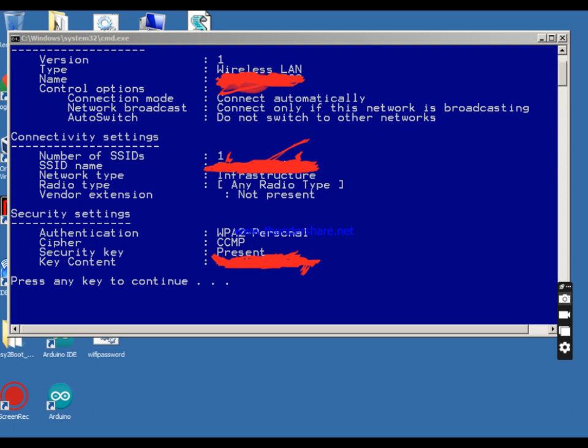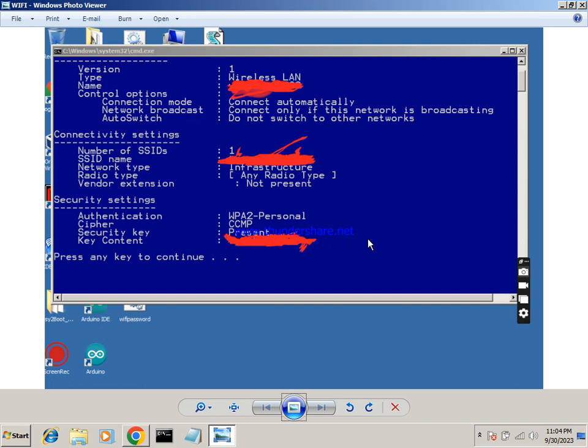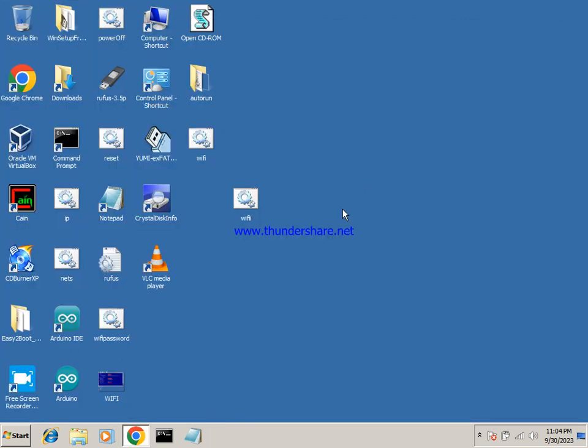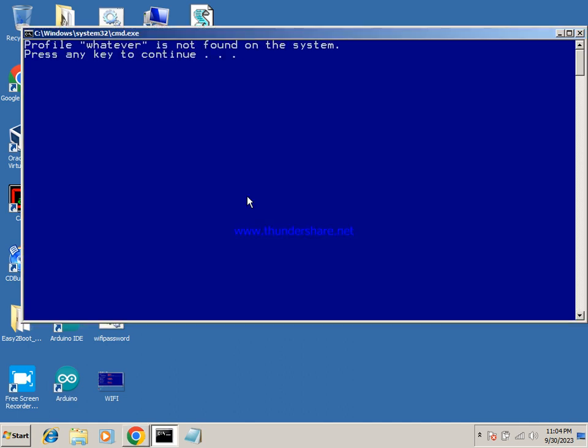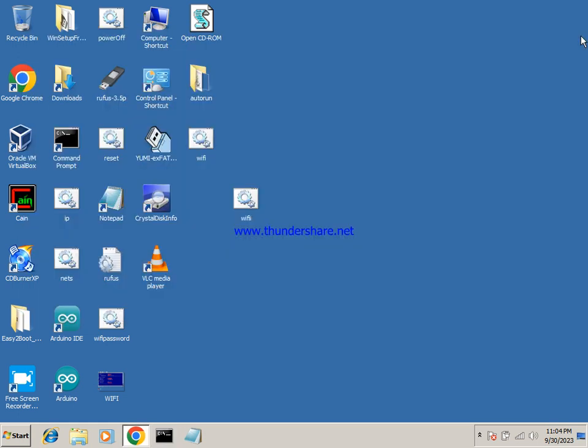So any Wi-Fi you connect to, if you have this code, click on it, and it'll give you their password. You go to someone's house and they say, "Hey man, can I use your Wi-Fi?" Okay, let me enter the password. They don't want to show it. Execute the command. When they're not looking, boom, and there it goes. Use it. This is for educational purposes, and that's how simple you get your Wi-Fi password with just a click.